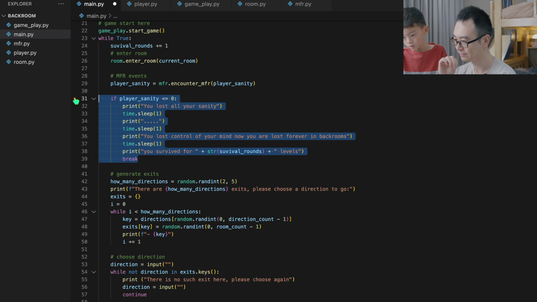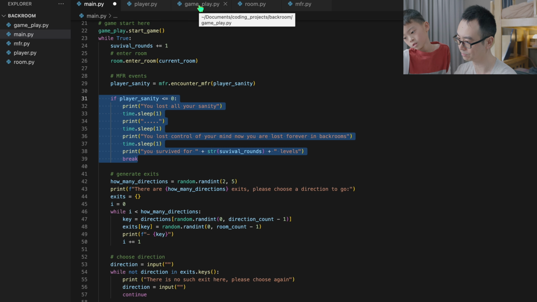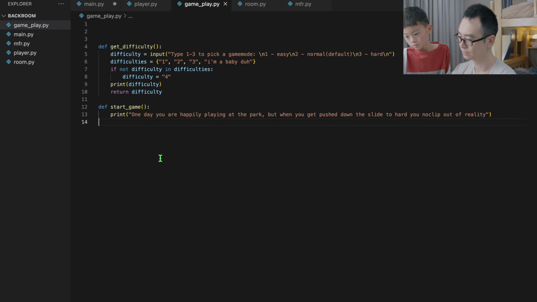This should go into player. Player or gameplay? I'm thinking. I think it'll go into gameplay, because this is like win or lose, right? This is the losing part, right? What should be the name? Lose.